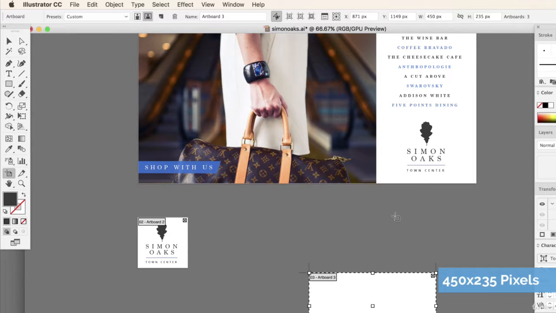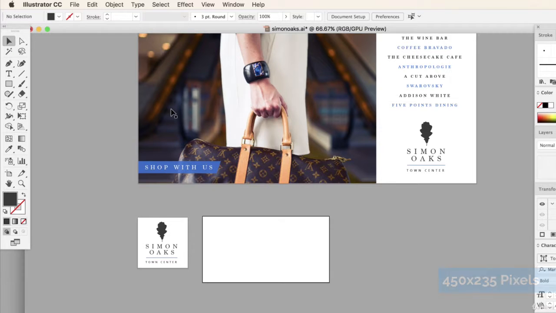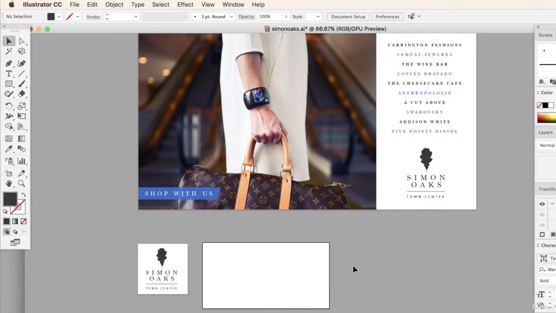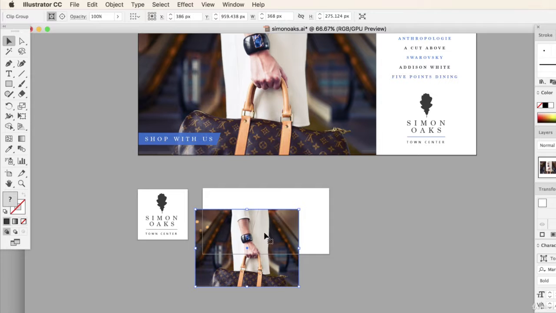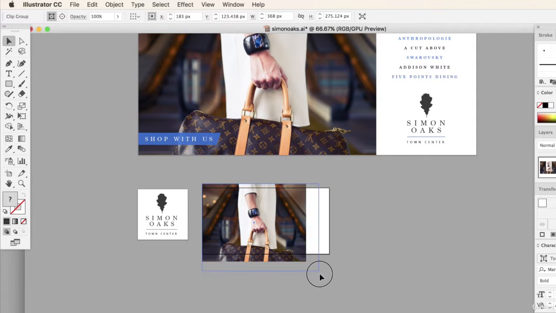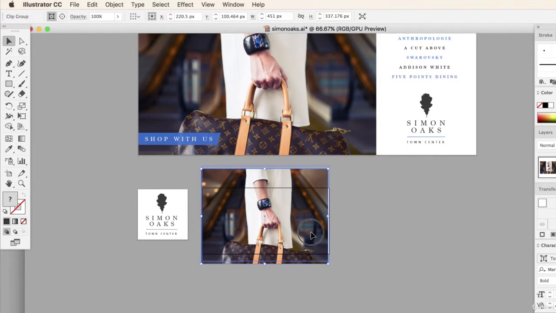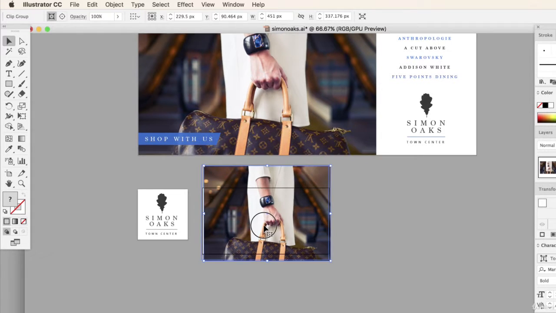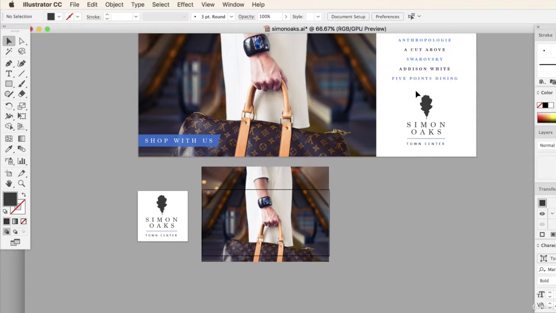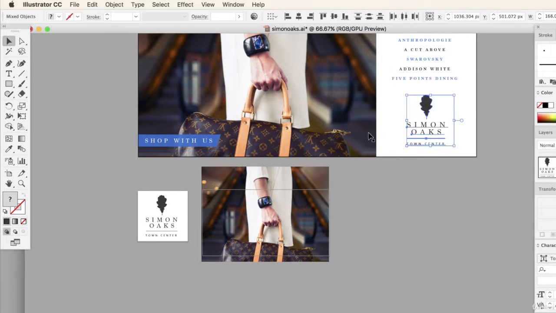235, 450, great. I'm going to shift my artboard up here, keep all my Facebook ads together, and then I'm going to create a separate one for Instagram. So this will be a shared link, so we might even just need this in the logo. They may not need all the specific stores because it is so small. If you think about it, 450 pixels is fairly small. So this is when we start to do different variations, but still have the same theme, but it's okay to be a little more flexible.